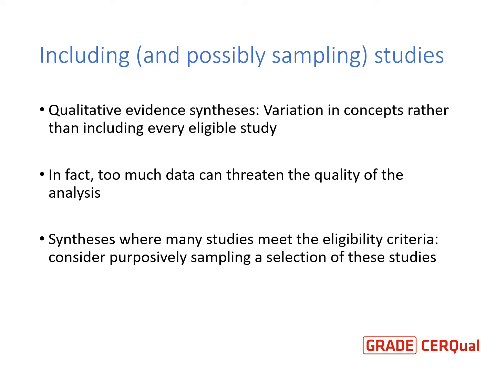But as you will be expected to familiarize and immerse yourself in the study data and the study context, a large number of studies can prevent you from carrying out a thorough analysis. So in syntheses where many studies meet the eligibility criteria, one approach is to purposely sample a selection of these studies.